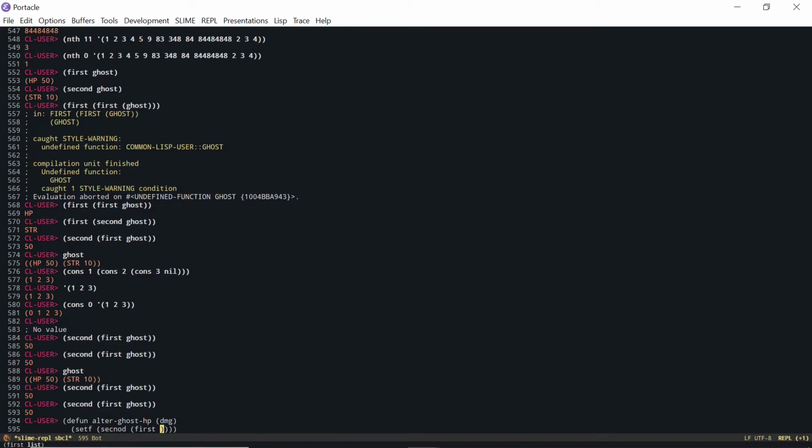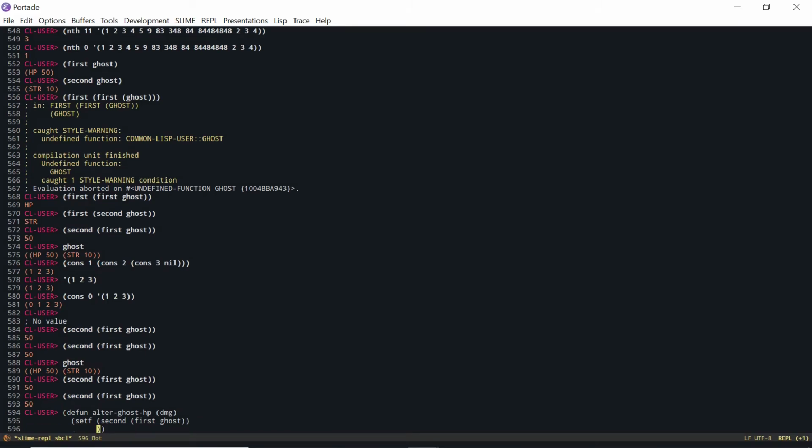Second, first, ghost, which I'm just copying, like I know what I want right here. This is what's interesting about this. I know what I want. It's just stupid 50 sitting there, right? So set F, and if we type that right, second, first, ghost, and then what I want to set it to is second, first ghost.